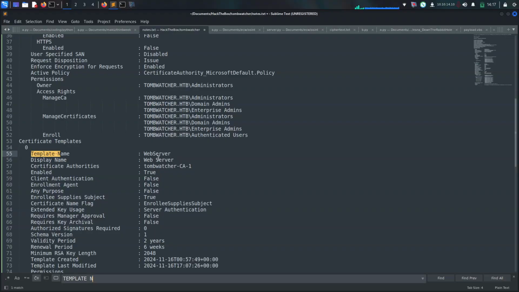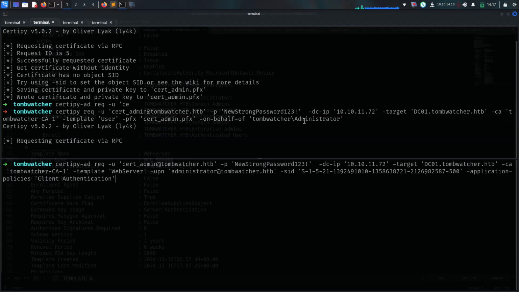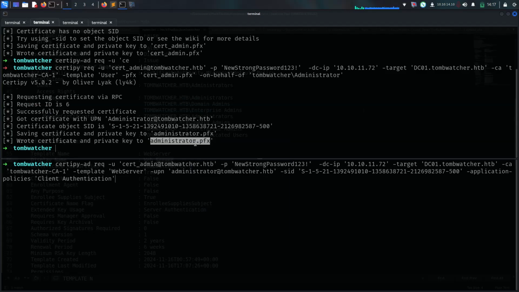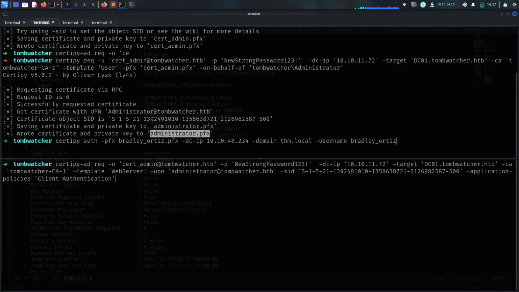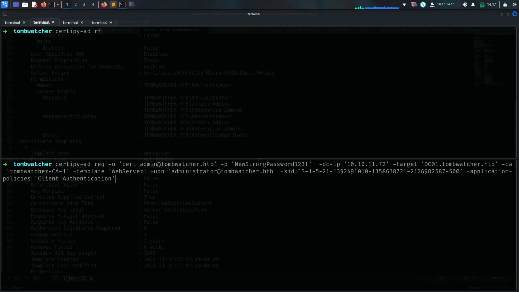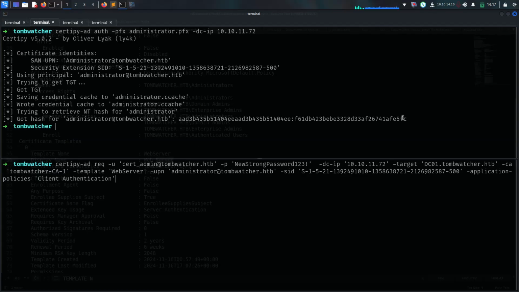The template name is web server, but we are using user here because we already own the third admin PFX. So just give it the PFX of the third admin and which user you want. Administrator, then just add administrator here. You will own the administrator PFX. Then after that, certipy auth, and you will own the administrator hash.